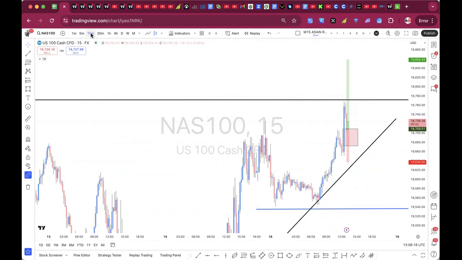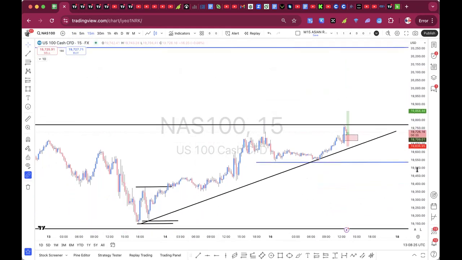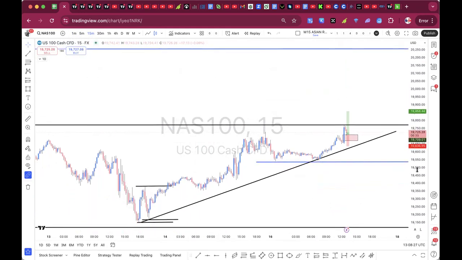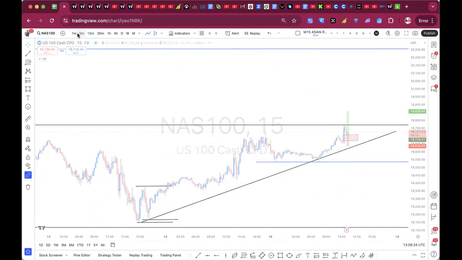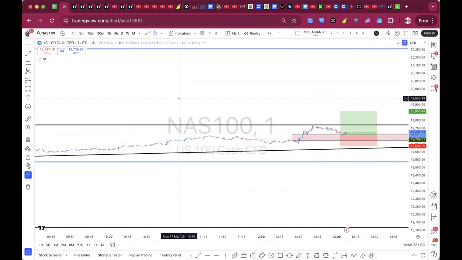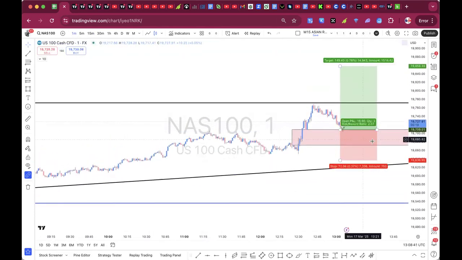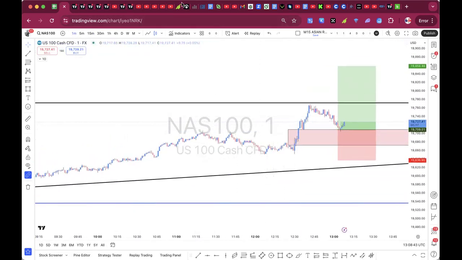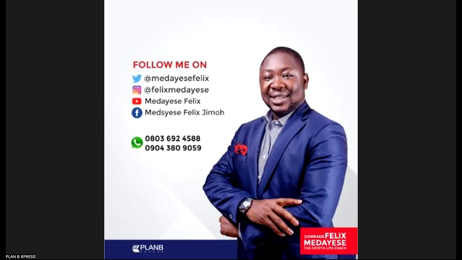I'm just doing this one snappily because one of the things I've explained to traders is that when you are scalping, make sure you don't trade too many instruments at a go. It can be very, very risky. So let's turn back to that 1 minute. So assuming I want to trade this instrument, NAS, let me go to where I can see the trading.